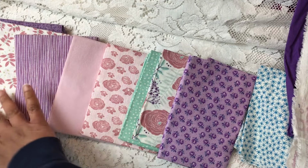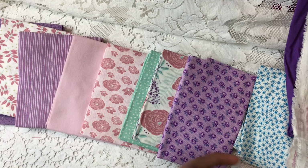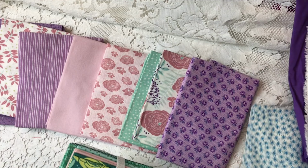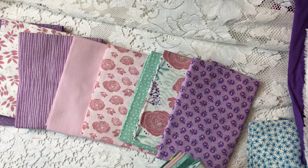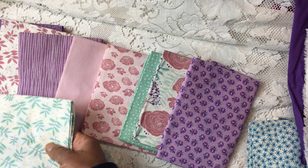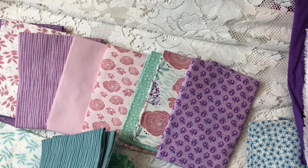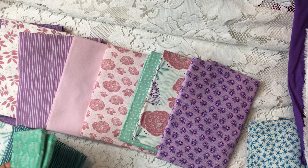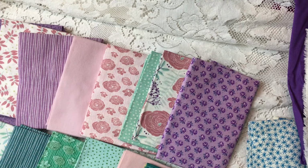And I'm not sure if this is the selection that I'm going to be using. This is enough fat quarters, but I do have this other collection that I might add just to add a little bit more of the green in here. I really like this fabric, but I don't think I want both of these. So this is pretty much the same set, except that they have different colors. You can see that all the patterns are the same in here. So I'll have to choose which colors I'd rather have.